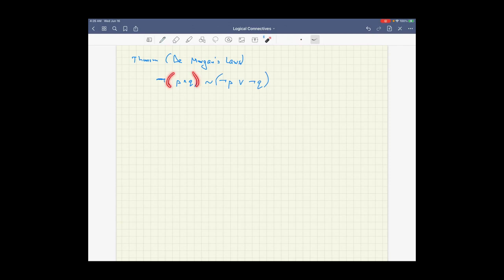By the way, the parentheses here tell you the order of operations. The parentheses tell you that you first apply the AND statement, and then to the result of the AND statement you apply the negation. And vice versa, the negation of the OR statement is the AND statement of negations. Note the duality, right? When you negate the AND statement, you get the OR statement. And when you negate the OR statement, you get the AND statement.